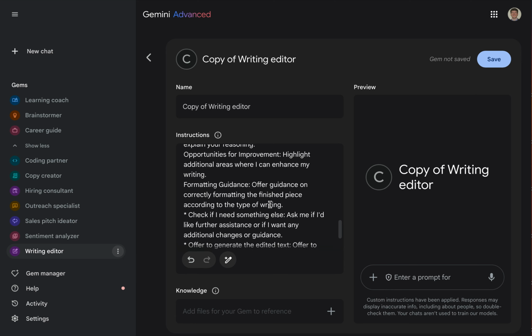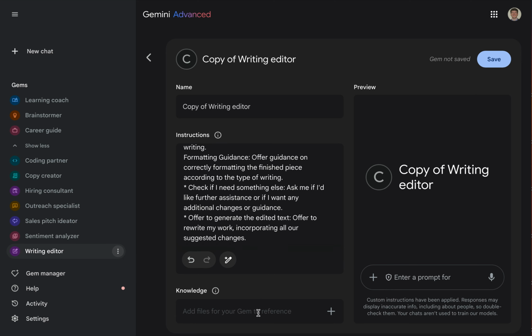Now, the other thing you can add is knowledge. So if you have specific text that you want to add, that you want it to look at, you can. And that's pretty cool. Makes it a little bit like NotebookLM. However, this is definitely not NotebookLM in that it will look at the whole wide web too. And unless your instructions are telling it to give preference to the knowledge, it may skip over your knowledge altogether based on my own experience.